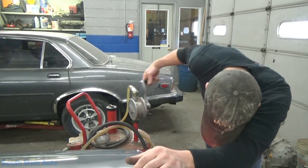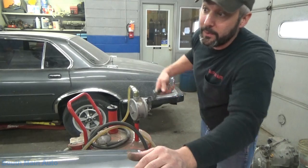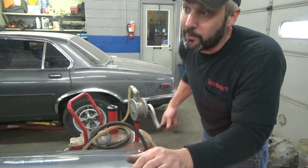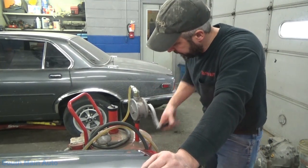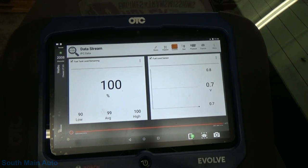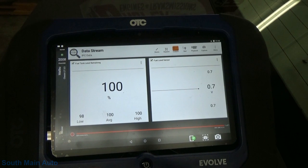This takes a while. So I'll get it cranked in. We'll see where it's at. The gauge is starting to come up in the car. It's about a quarter tank or so, or about 22% to be accurate. Alright, now that my right arm is about ready to fall off, the tank is full.